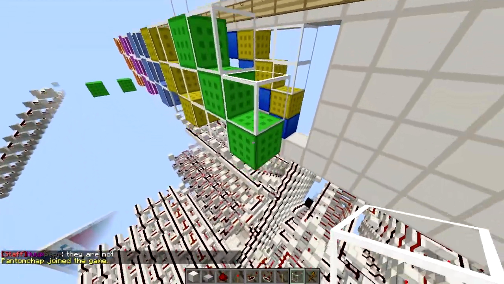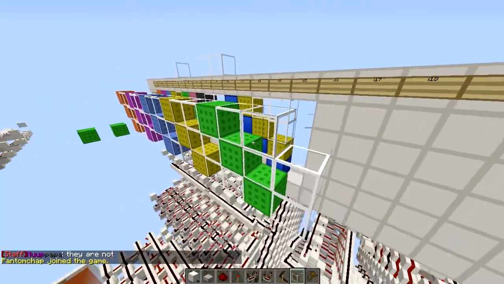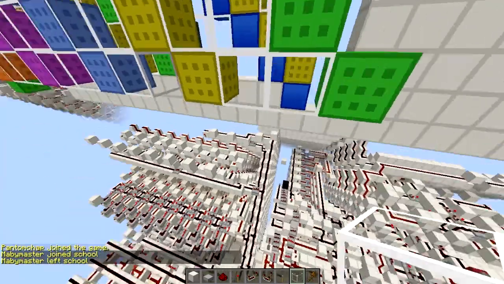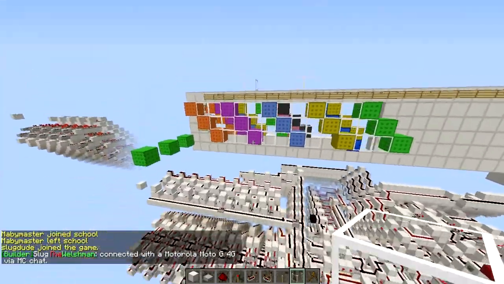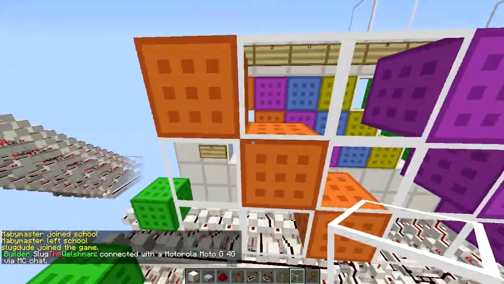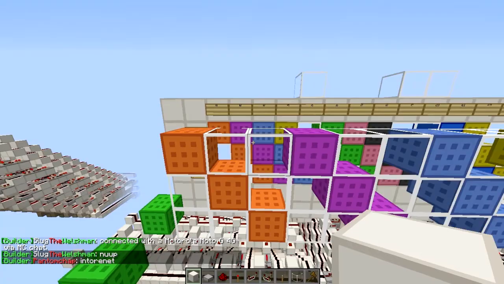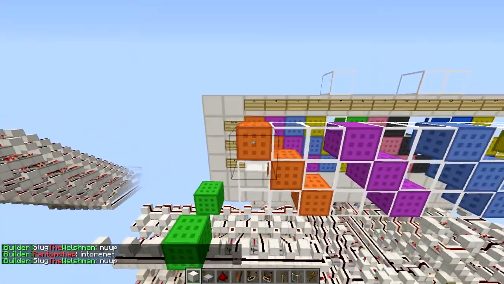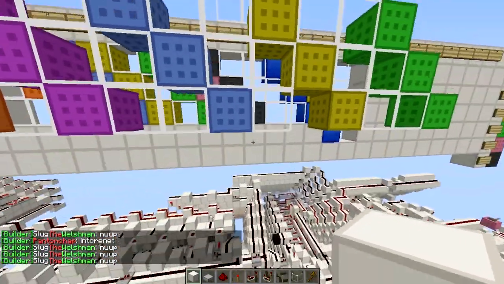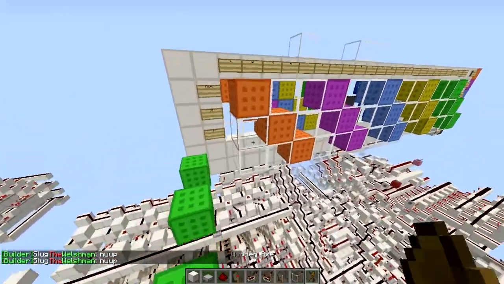So if this is a 14 tick pipeline, say every stage was 14 ticks, that would be I think 42. So 42 ticks for this whole thing to complete, then another 42, then another 42, then another 42, and yeah, this is hella slow.